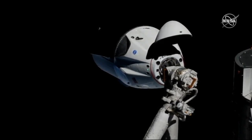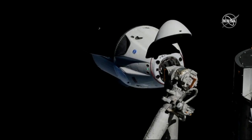And we're hearing that Dragon is now at waypoint 2, about 20 meters away from station. Station, Dragon, Houston, just in. Going to 1, hold 20 meter hold confirm. Perform step 8 in 1.102. Dragon approach and retreat monitoring. So the light you're seeing is both light from the International Space Station pointed at Dragon, and then the docking light, which is the bright spot in the center of Dragon's hatch you can see right now.